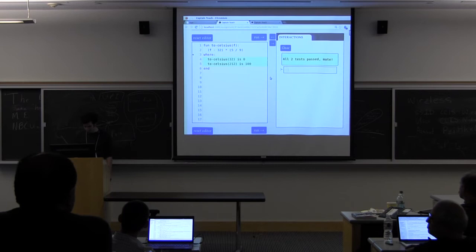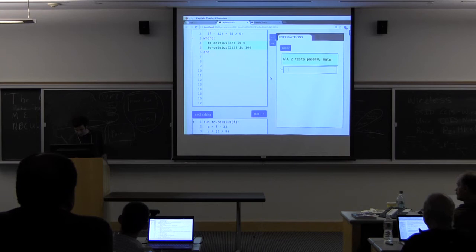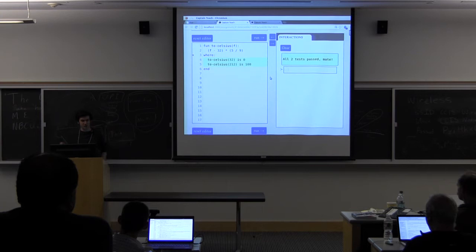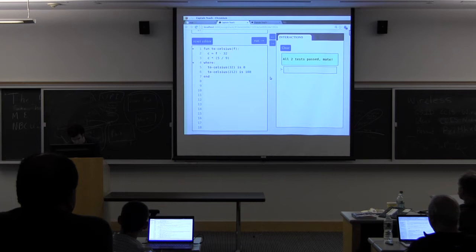Okay. All right. So I've introduced this almost Python-like syntax for defining these functions. So one thing that we can ask next is, do we do the same thing as Python for defining local variables? Okay. So here I'm defining an intermediate C that's bound to the subtract 32 step. And so this works as we expect. So this is really just variable intermediate here. But what if I did this in say, an extra step? What if I said, all right, well, I want to create C, and then I want to update C, and then I want to return C. What do you think happens here? Error. Good. That's the right answer, right?